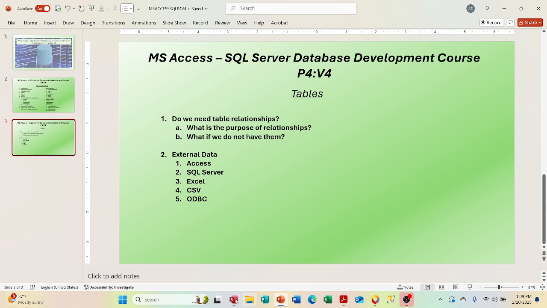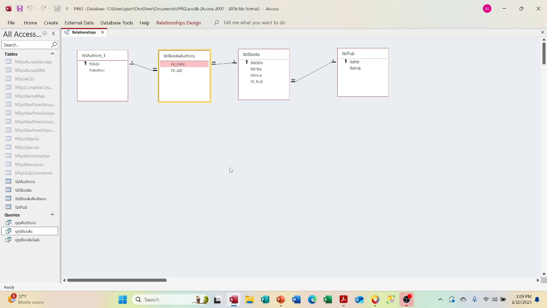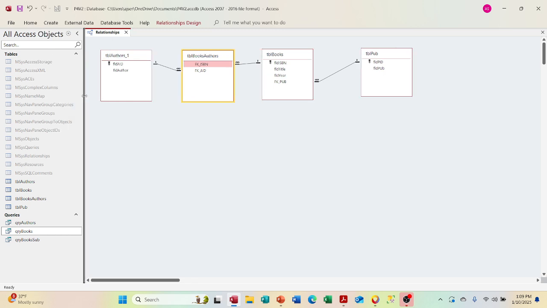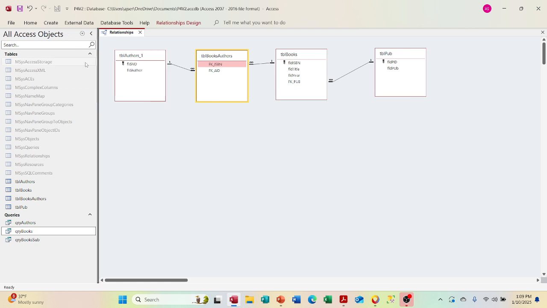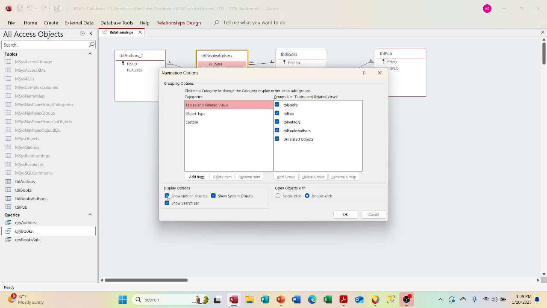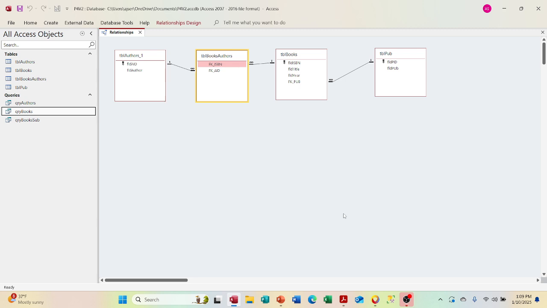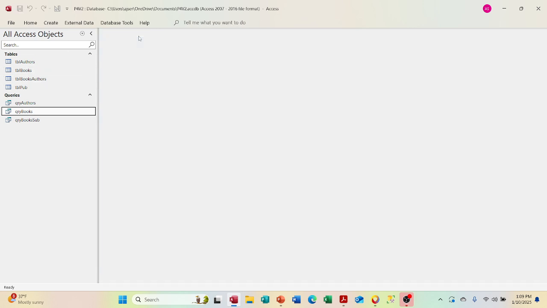Going back into our database we had left off with, which is here, I'm just going to open up my navigational pane. I'm going to hide, and again, I showed you how to show your hidden things and your system objects. We're going to hide them back down just to leave the ones we need. So in our relationships here, and to get to that again, if you don't remember, I'm going to close this and open it back up.